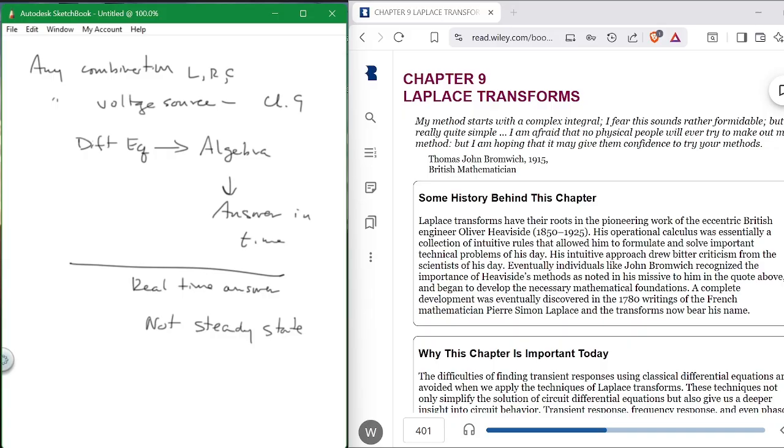Does everybody follow that? It's not just, well, after a while, this is what it is. This is the immediate and the after a while. This is both. So you're going to come up with answers that are going to be something like e to the minus t times sine something plus sine something plus cosine something. What will your answer be? The answer is all of the above. You're going to get the whole thing.